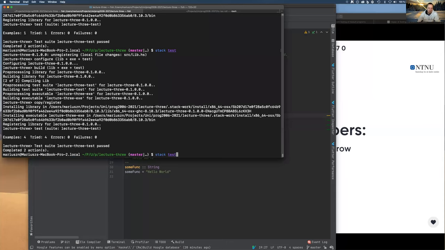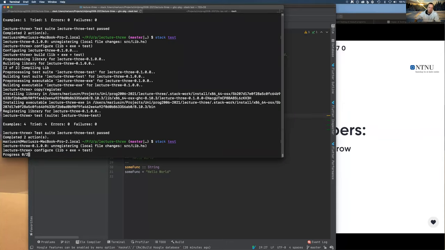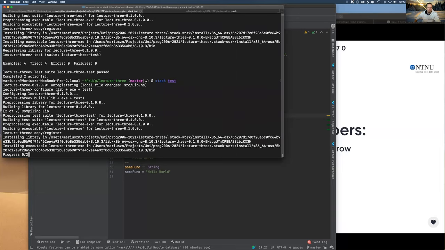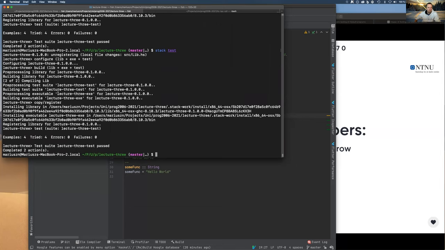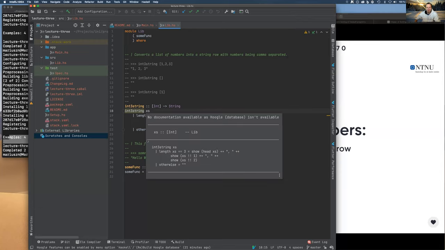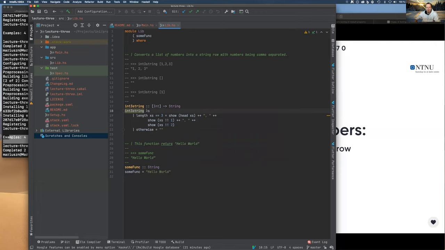So let's run the tests and check if it compiles, if it runs the tests. Yes, success. We have all the test cases working, same as before. The functionality is a little bit nicer. Yes, before we've used the pattern match, we cannot really use the pattern match because we want to deal here with the case of an empty list as well, right? And then this will catch it. So this is using the guards.